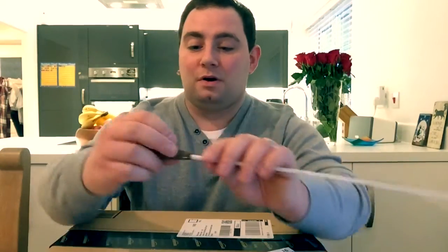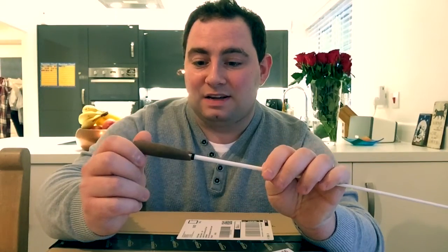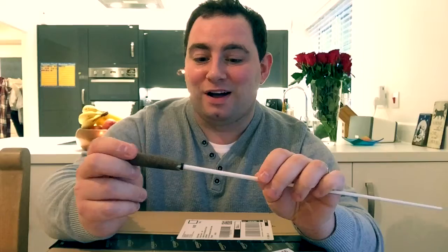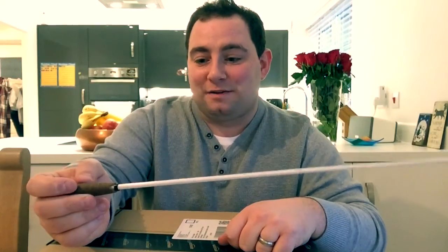I bought it. It cost about £3. It was nothing basically. But now, recently, this cork has started to deteriorate. Now it's started to come apart, and also it's slightly bent. I've not really been treating it very well.